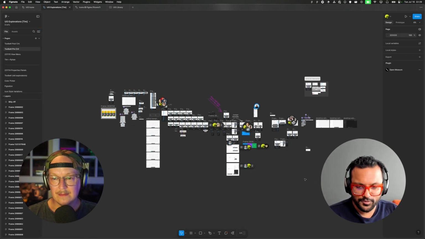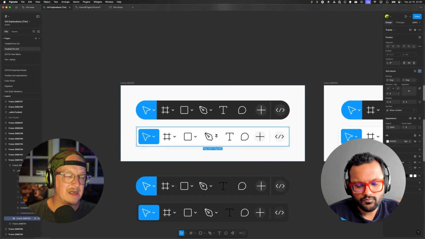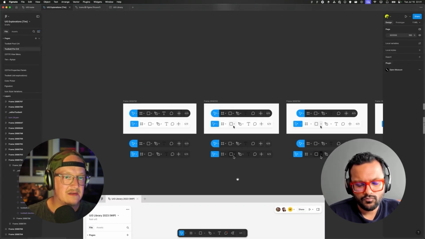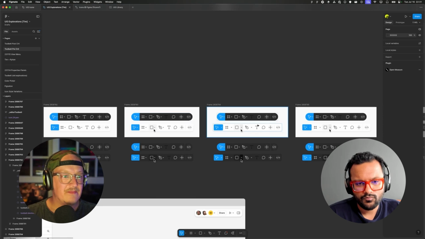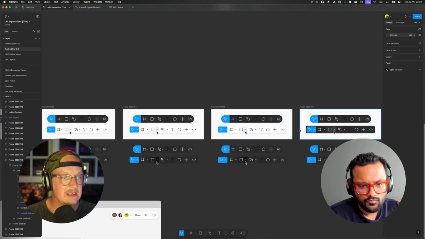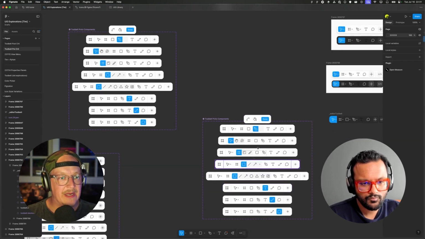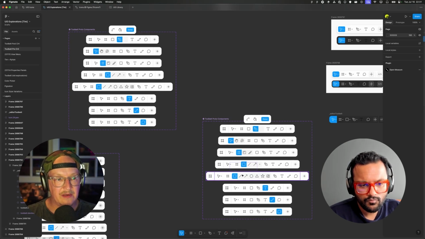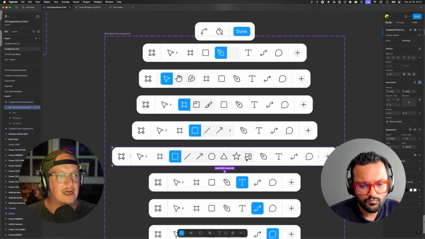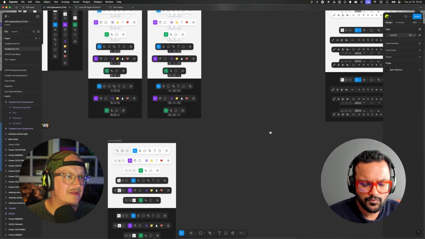I'm curious to see, what was your first iteration? This was my first suggestion, and then from there it kept evolving. So this goes over a couple of different states, hover, split hover states and everything. Kept pushing it. What if the sub actions live in a little sub menu? Here, I think this is an interesting one. It didn't make the cut. So many different explorations.